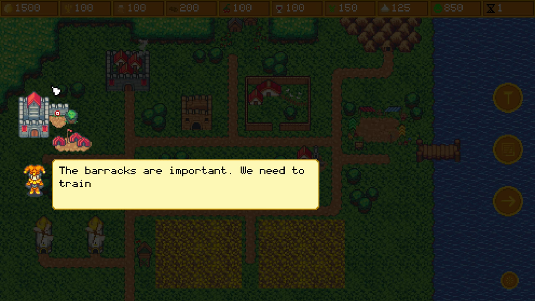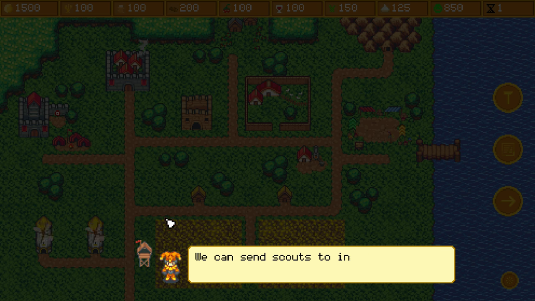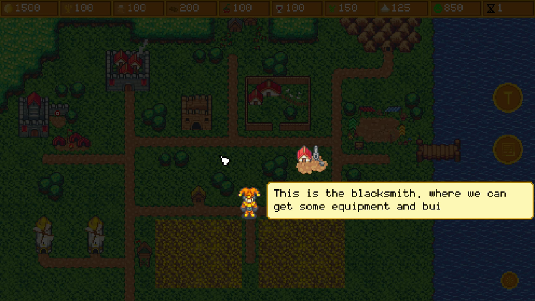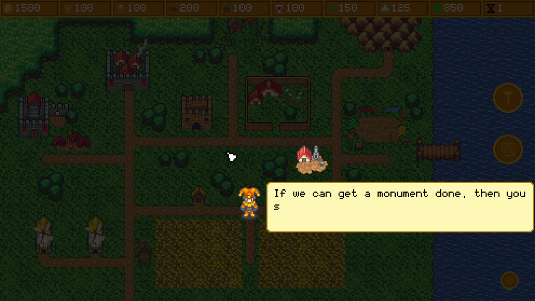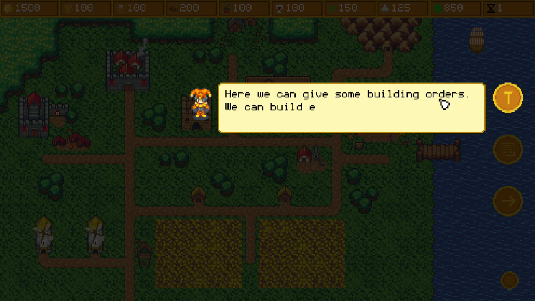We have the barracks. We need to train troops to survive against the orcs and other enemies. We have a watchtower down there. We can send scouts to investigate the orcs. And this is a blacksmith where we can get some equipment and build monuments. Equipment can help us to reduce our casualties against the orcs, okay? If we can get a monument done, then you should sacrifice something to the gods and ask them for help. Oh, okay. Here we can get some building orders. We can build everything except huge walls.